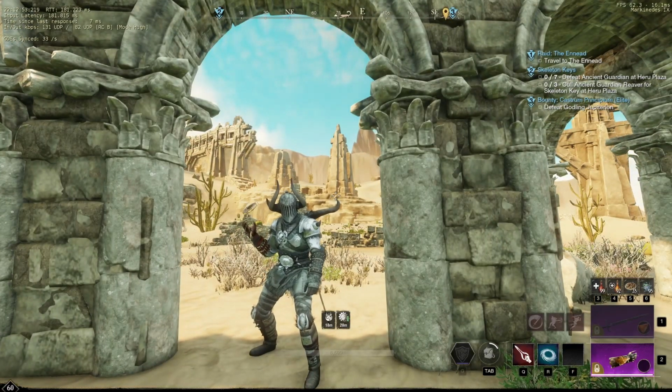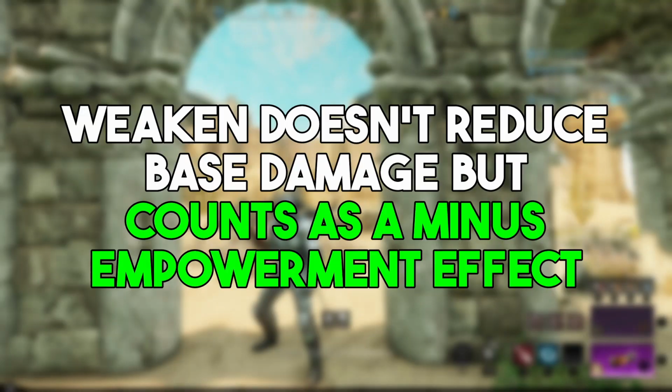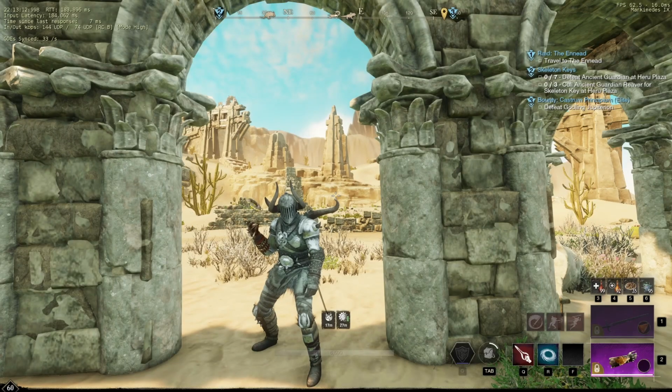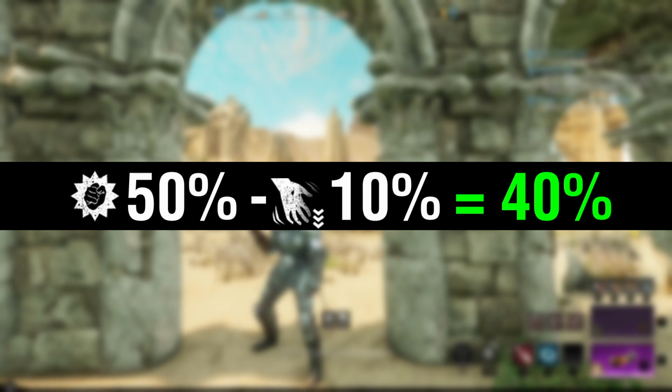As you just saw from my test, weaken reduces empowerment, meaning that weaken doesn't reduce your base amount of damage but counts as a minus empowerment. So if you're at empowerment cap, which is 50%, and you apply a 10% weaken, it means that you no longer will be at empowerment cap.